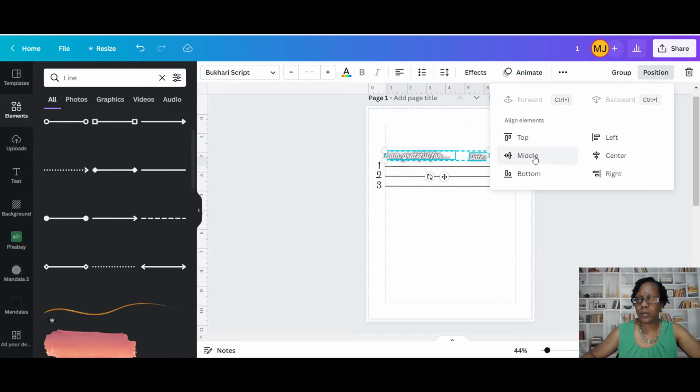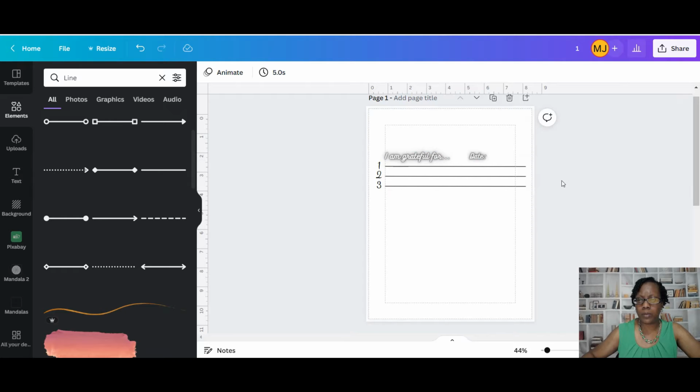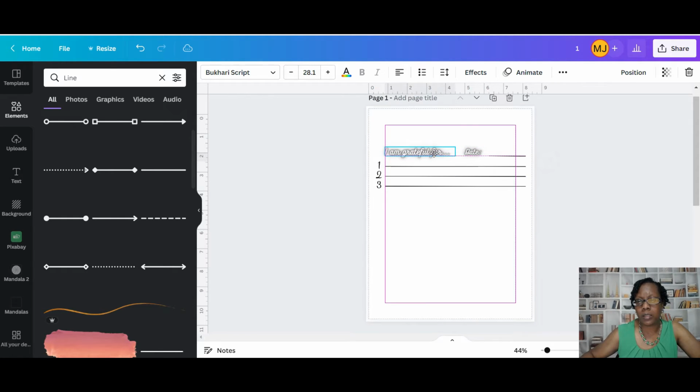Position. Yeah, got it in the middle. And this is probably where, if you don't have all of the lines going out to line up with each other, that's what will make it look a little crazy.